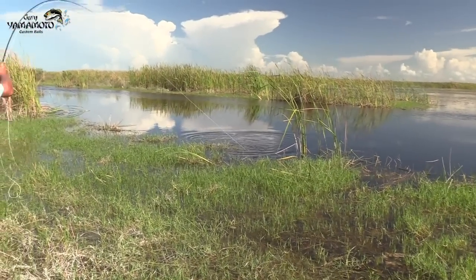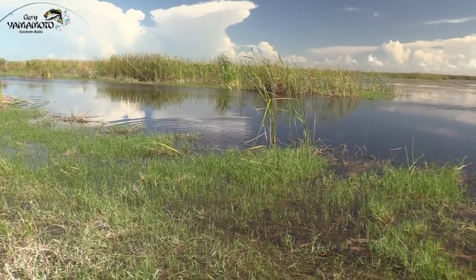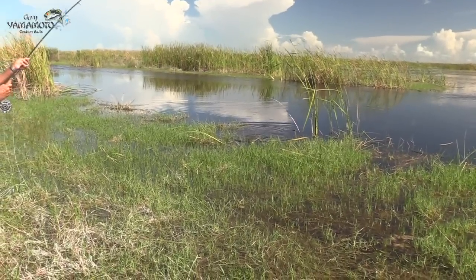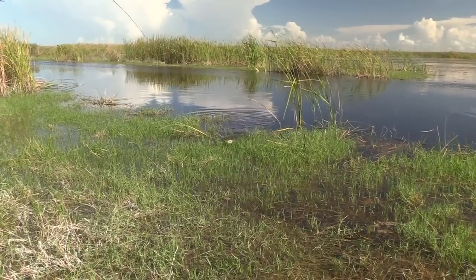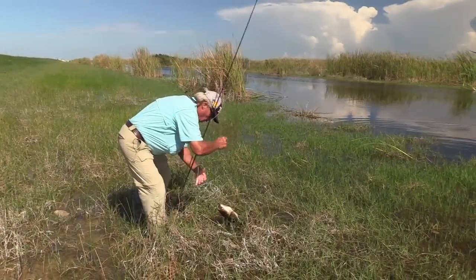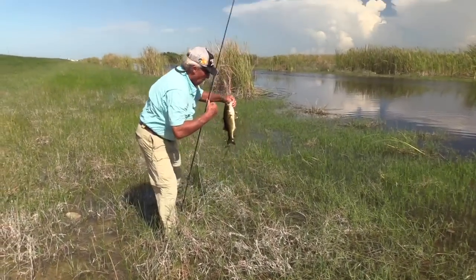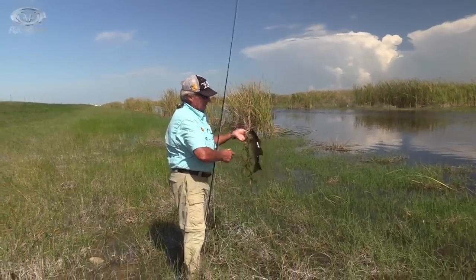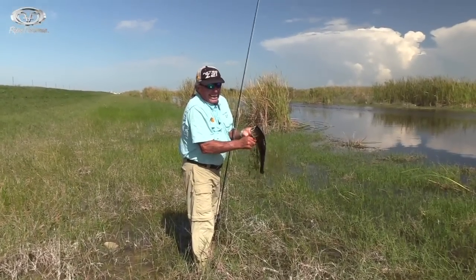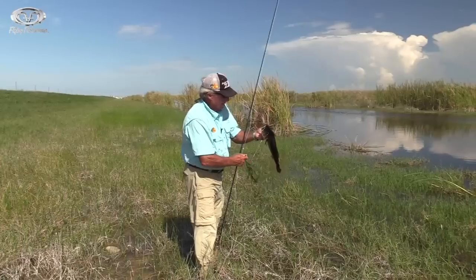I got him, son. Yes, sir. Look at that guy. Come on, bass. Oh, look what I did. I set the hook so good, I didn't even get him in the mouth. I got him in the side of the body. He kind of rolled at it and missed it, and I went ahead and set the hook good.